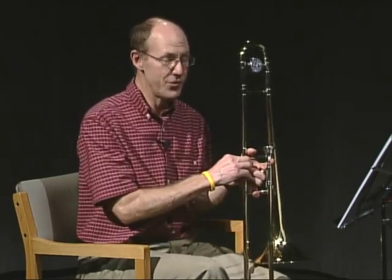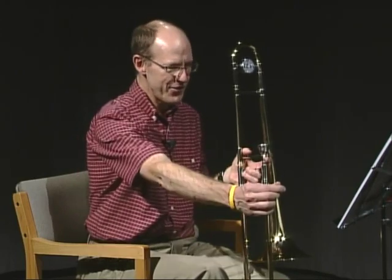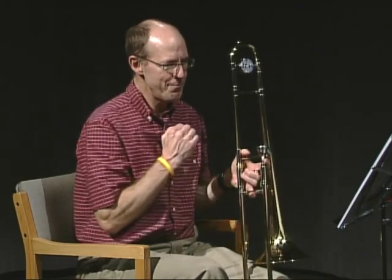Okay, now we're moving over to page seven. We have something new on number eight. We're going to be playing two half notes in a row before we rest. So number eight is going to start out with a fourth position D. We're going to hold that for four beats, and then we're going to play another D right after it for four beats without resting. Then we have a rest in between, and then we move to two C's, sixth position, and then two B flats in first position.